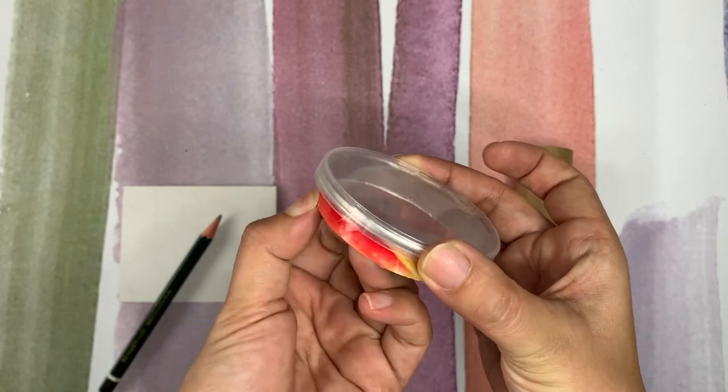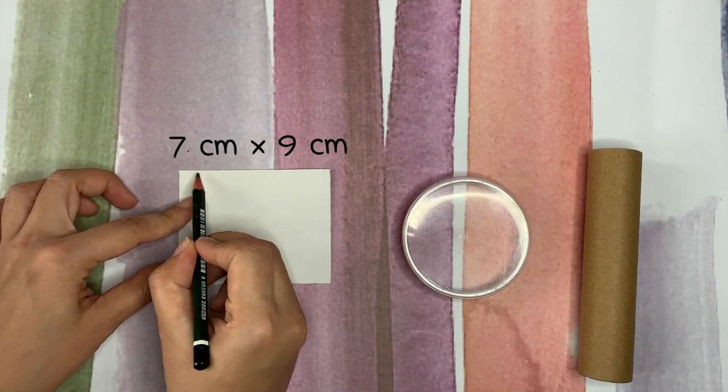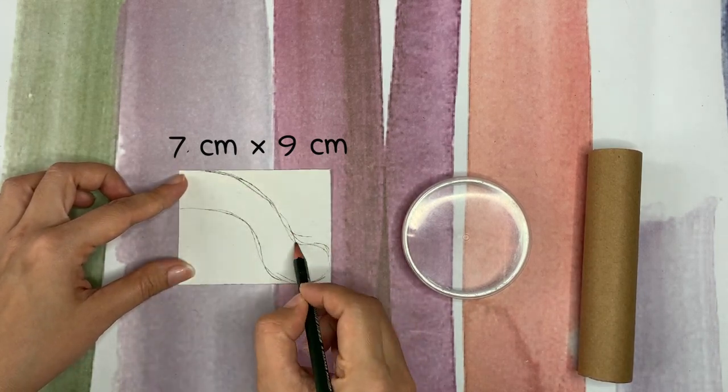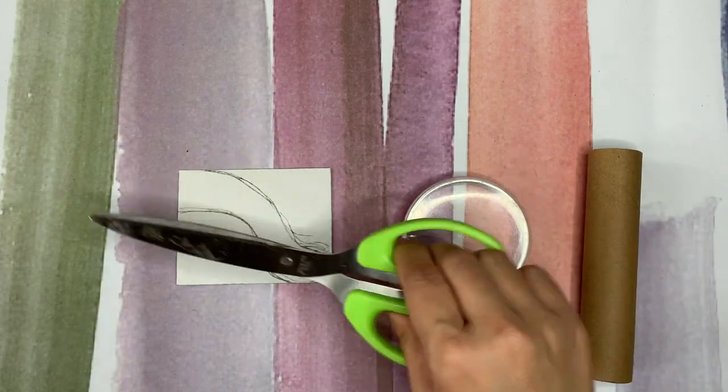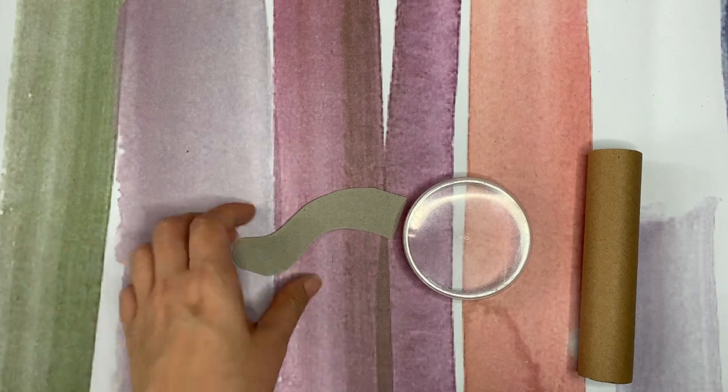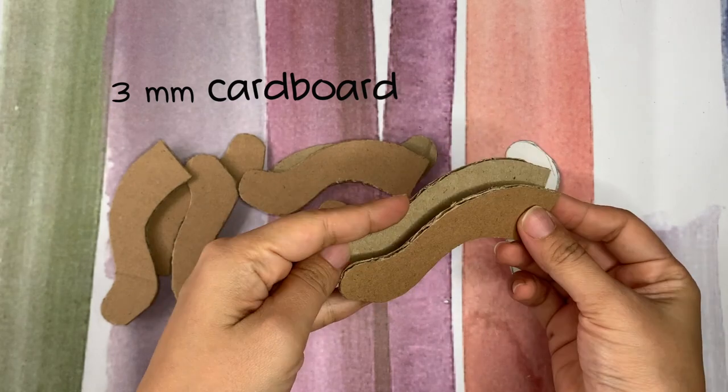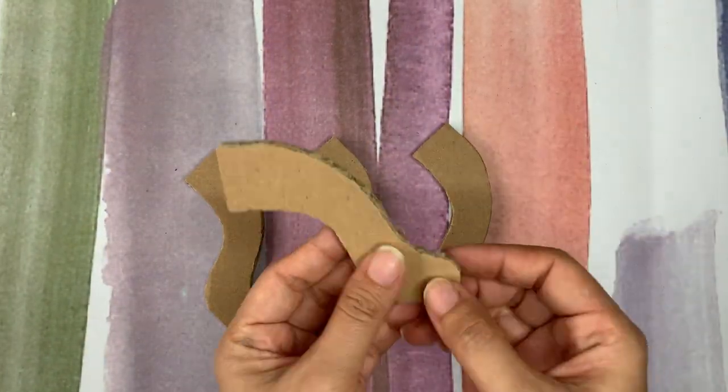A little bit loose lid will be better. And then let's continue to draw the table X pattern. It doesn't have to be the same as mine, just draw something like this. Using 3 mm thick cardboard, I make 8 of them to make 4 table X.